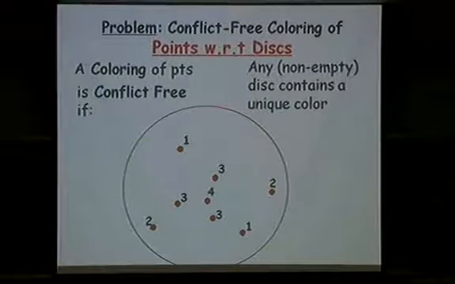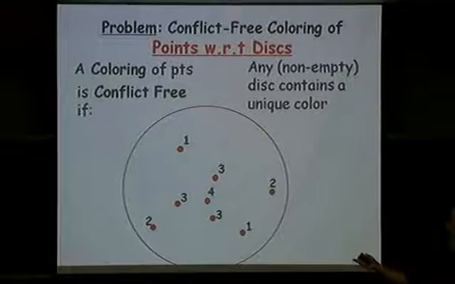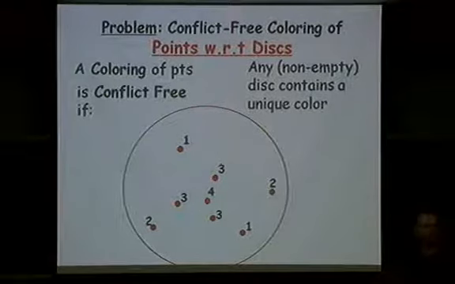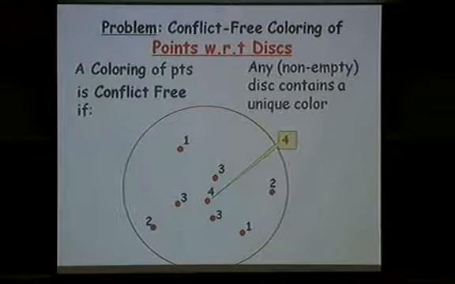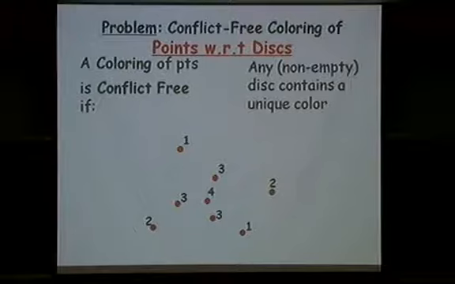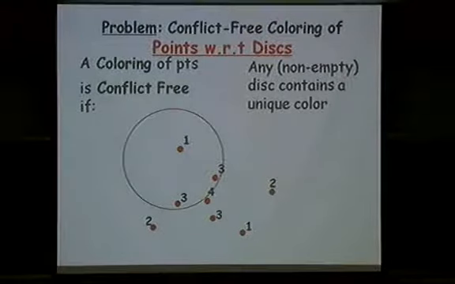You can say, we can take a disk containing all the points. There must be a unique color, so it must be globally unique. Nobody else has this color. That's true, so you always have one color which is globally unique. But you need more than that. You need the fact that any disk has a unique color. For example, this disk contains two points colored 3 and one point colored 1, so 1 is unique there. And we want it to hold for any possible disk.